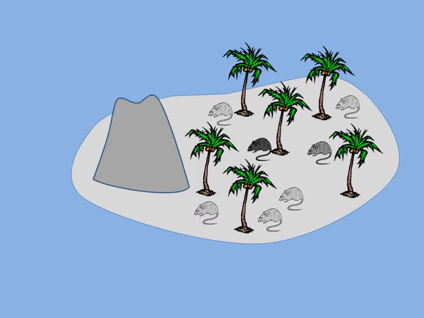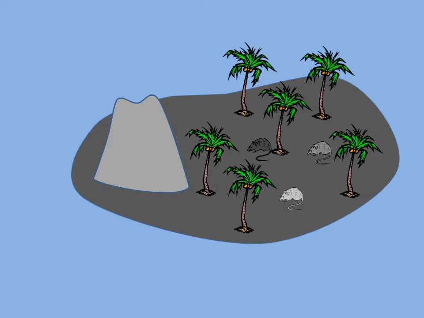The mice with light fur are better adapted to the environment with light sand. But what if the environment changed? The volcano erupts, spewing hot lava everywhere. Most of the mice did not survive, as they were not adapted for searing hot lava, but a few climbed trees and came back down to a very different environment — the lava cooled to dark-colored rock. Now the predators can more easily see the mice with light fur, so the dark-furred mice have the best adaptation. Populations evolve as a result of selective pressure from changes in their environment, and natural selection acts on individuals by favoring those with traits that allow them to survive and reproduce.